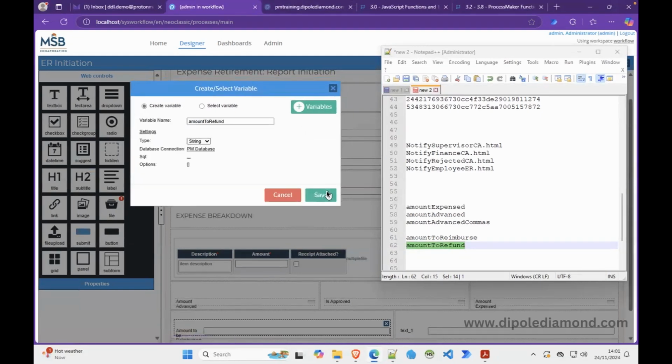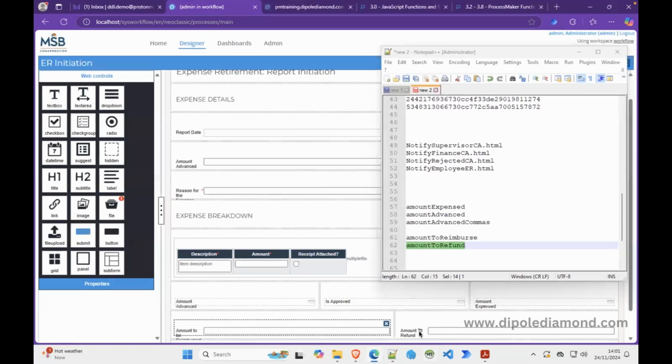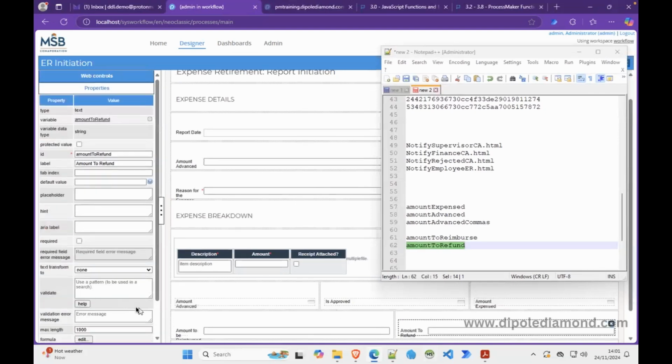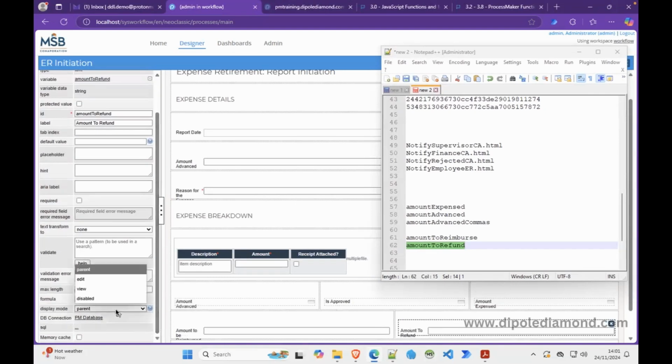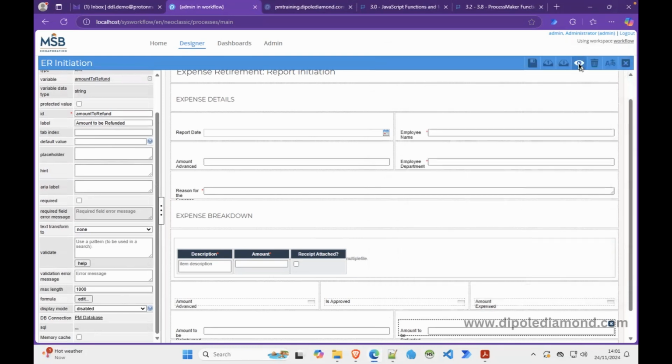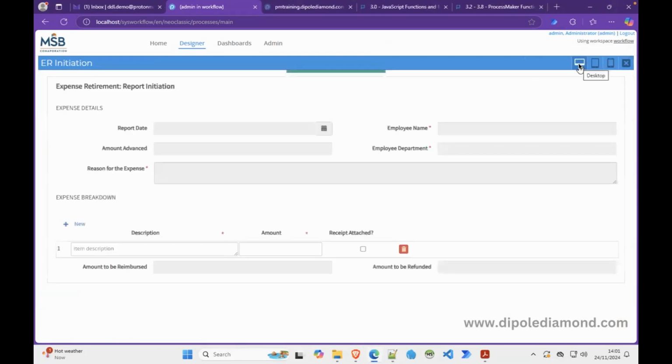Mark you, it is a string. And the system should be the one to populate this field as well. So just only change the label to amount to be refunded. Yeah. Okay. Let's preview now. So it looks like this.